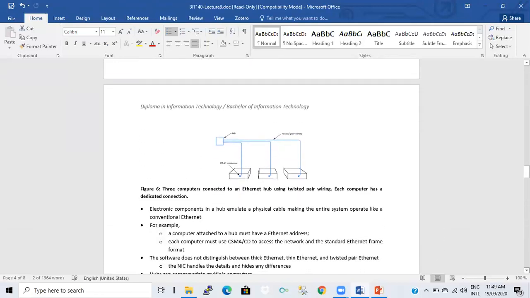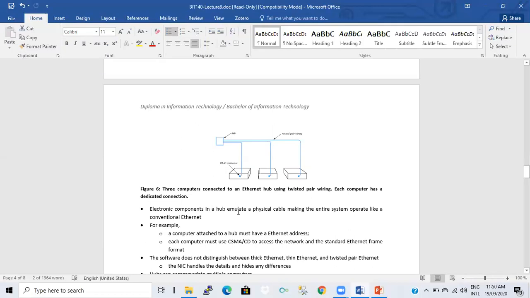So what we are saying is, if you have to depict a network that is formed using UTP, there is usually a hub or a switch where each computer connects. Each computer connects to this hub or a switch. And then the point where the cable coming from the switch or from the hub to the computer connects has a connector, which is RJ45. RJ45, just like the BNC connector as well, is embedded in the network interface card.